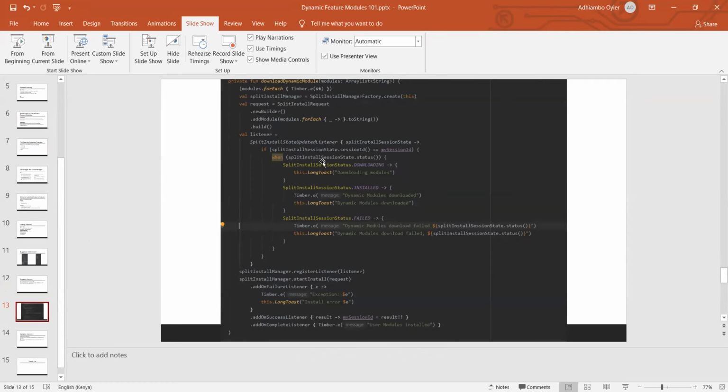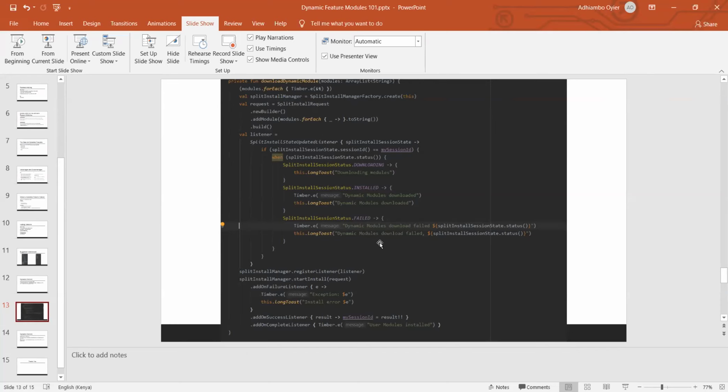So once you create a split install manager factory, you are able to create a split install request to which you pass the list of all the modules that you want to download, and then the listener will just keep you updated on the session state of your install.